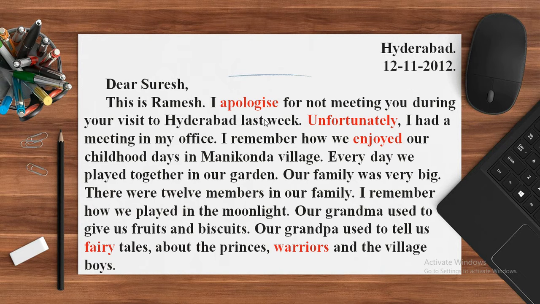How they spent their time together is clearly mentioned. So the games they used to play, maybe the places they used to visit, all these things are still fresh in his memory. And the number of family members they were. Nowadays we will find only maybe four members or something, parents and children. So nuclear families, not even large families you will be able to find much. So they used to spend a lot of time together playing, visiting different places and all. The most important thing he still remembers is that his grandma used to give a lot of biscuits and fruits, and grandpa used to tell fairy tales about the princess, warriors and all. So it was rather enjoyable. Okay, the childhood was really enjoyable.